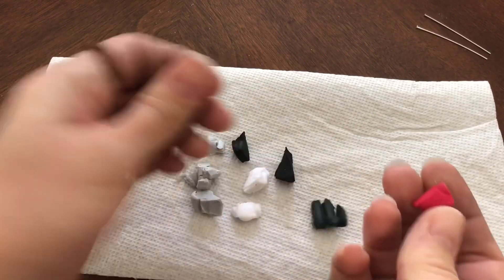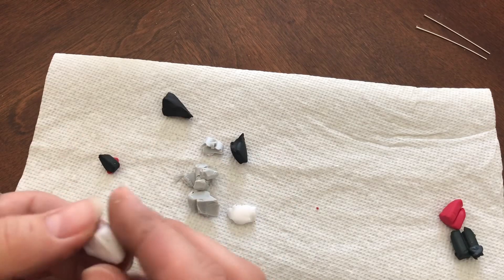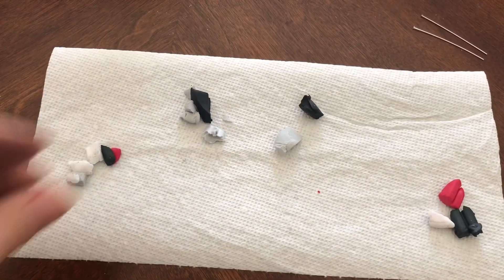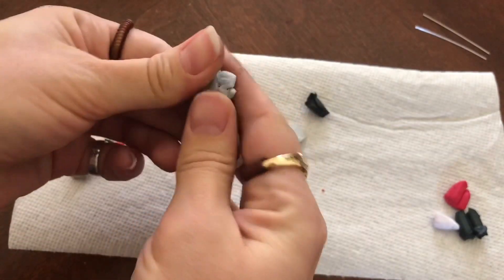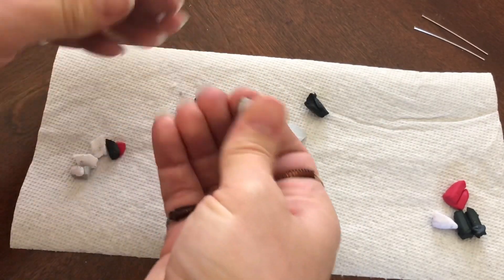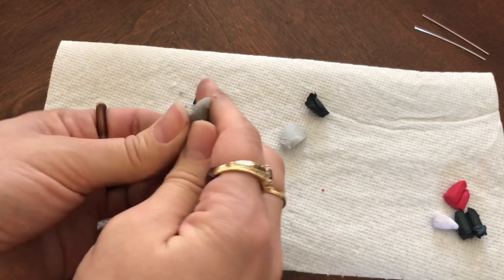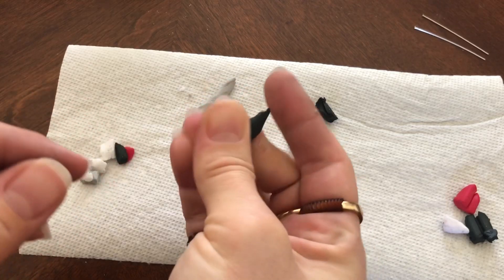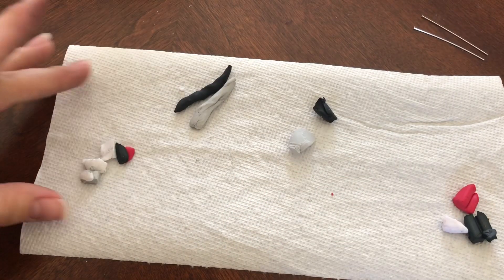Now with your color set up, let's start making our rocks. Begin by separating out some piles of what you want for each color. Remember that for each pile you need to make two pebbles, so make sure you have enough. Take your colors separately and mix them together until they form a nice coil. The heat of your hands will make them very workable and pliant, almost like dough or Play-Doh. Once that's ready, you have one rock's worth — do that for the rest of your piles.